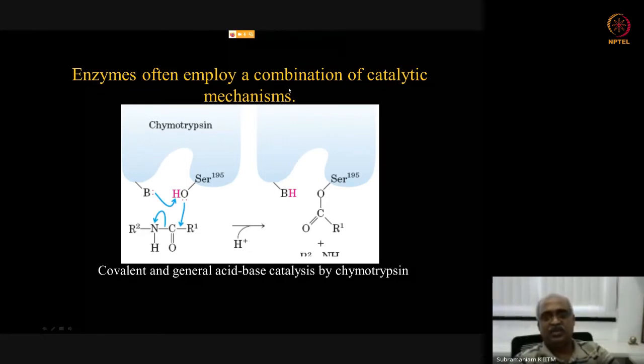So the main point here is enzymes often employ a combination of catalytic mechanisms. We have seen three catalytic mechanisms. One is general acid-base catalysis, where the active site group either donates or accepts a proton, and by doing that, it stabilizes an otherwise unstable intermediate. The second one we saw is covalent catalysis, where a covalent bond is transferred from the substrate temporarily to an active site residue in the enzyme, and that is energetically more favorable than converting it directly into product. And then the third we saw is metal ions. So here is an example where we find the first two being used in a single reaction, but there are some enzymes where all three are used.